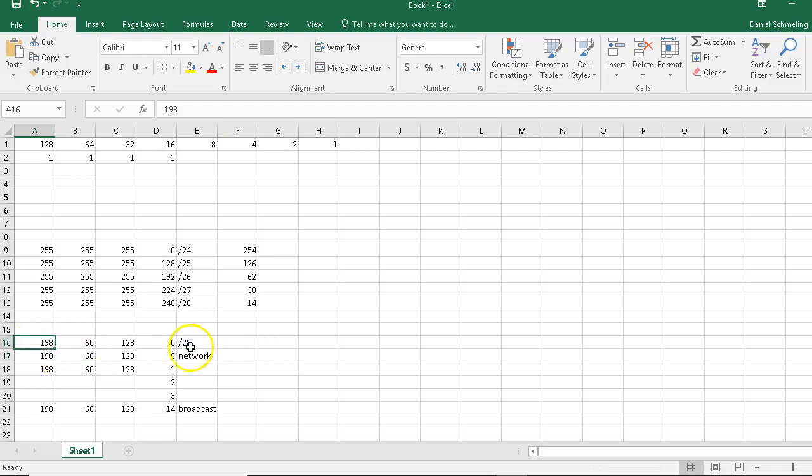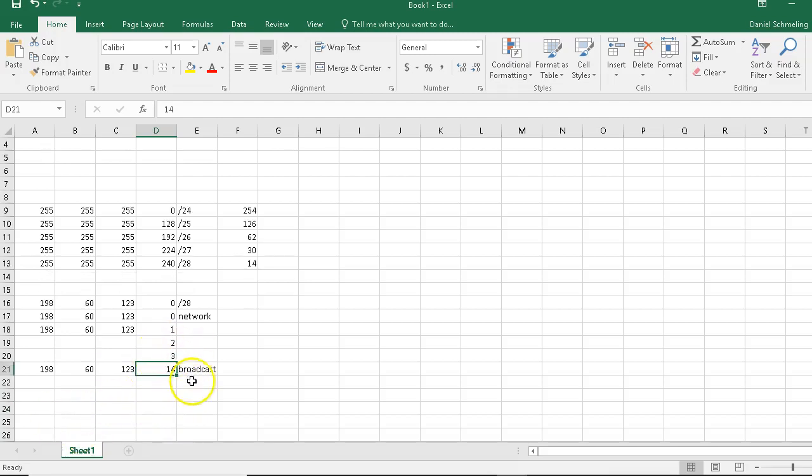In this /28, the customer can use the 1, 2, 3, 4, 5, 6, 7, 8. Can't use the 0. That's the network. They still get assigned that. They can't use the 14. That's the broadcast. They still get assigned that, but they cannot use it. So our first customer we're giving a /28 would take up 0 to 14.